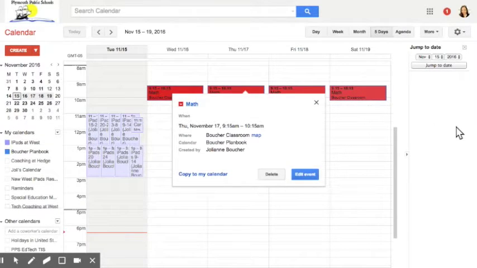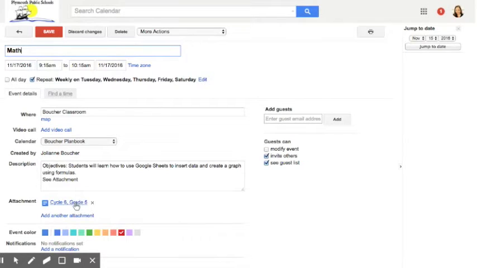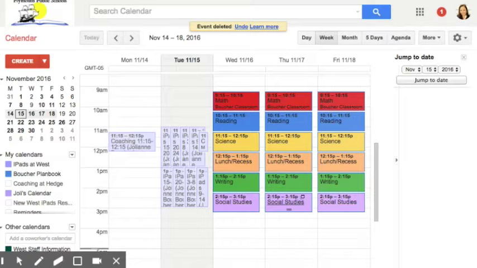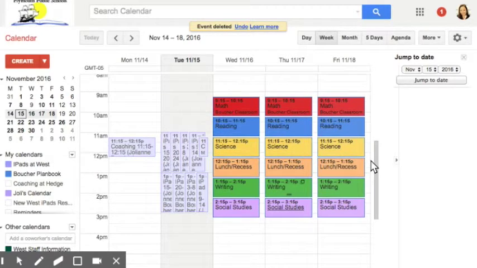So now on Thursday, I could just click Edit and I could just change the lesson plan and the objective. Okay, so I'm going to save that. Now, this is so great because what you can do is you can add your other appointments and the other exciting events going on in the school. So now you see what a finished plan book might look like. I've color-coded all my subject areas.